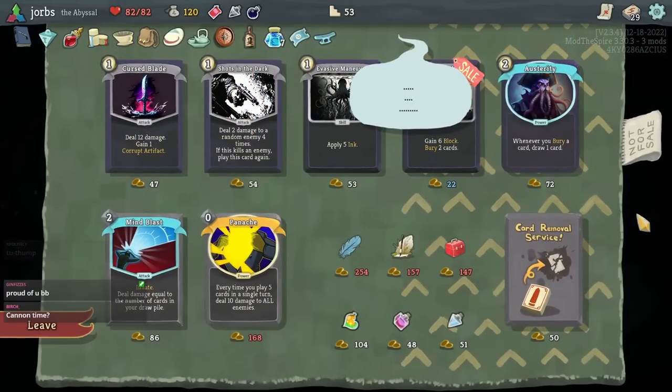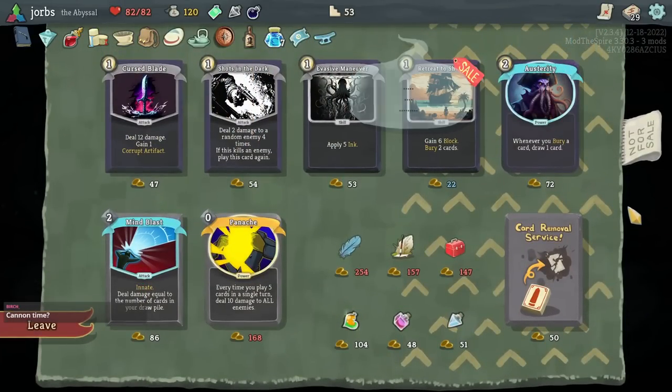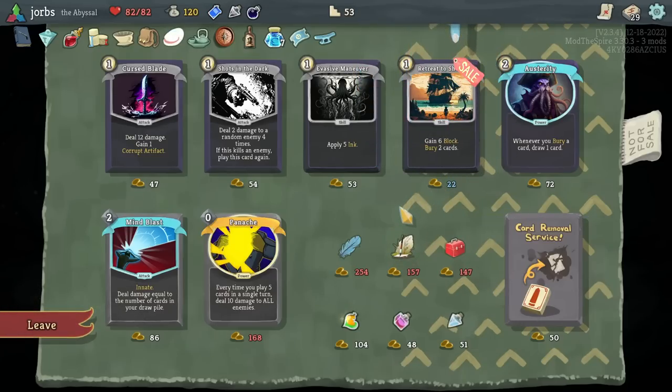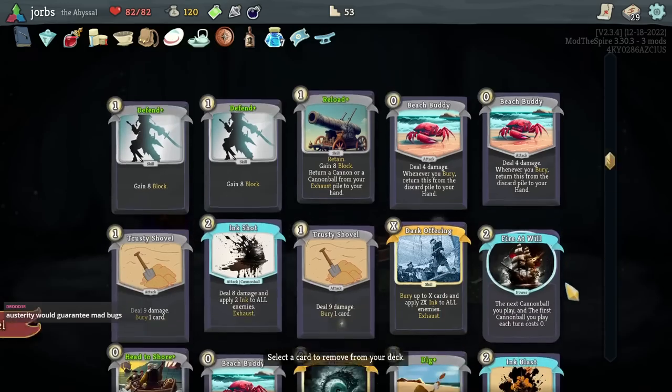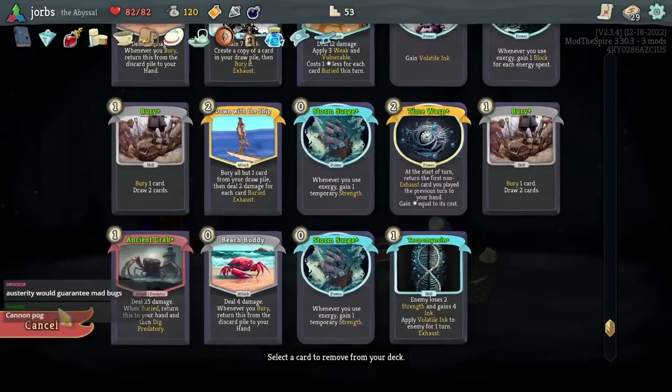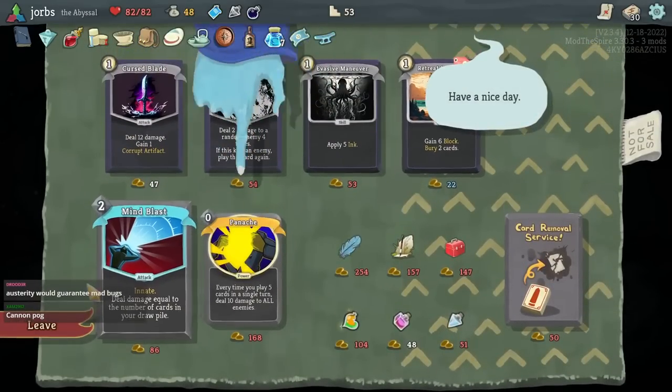Cannon time? I assume that it's even stronger if you wait until after you've won the run. Whenever you apply ink, apply an additional ink. Neat. Sturdy would guarantee mad bugs. I can love mad bugs. Let's do it.